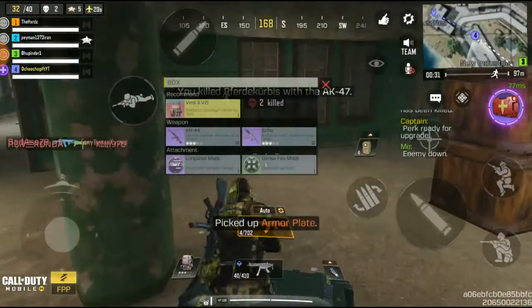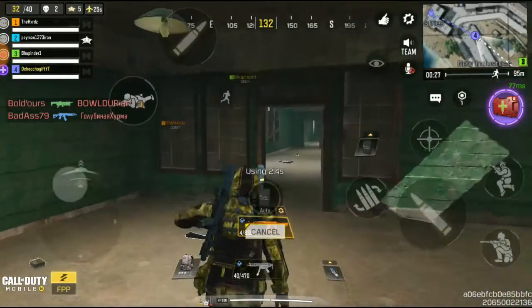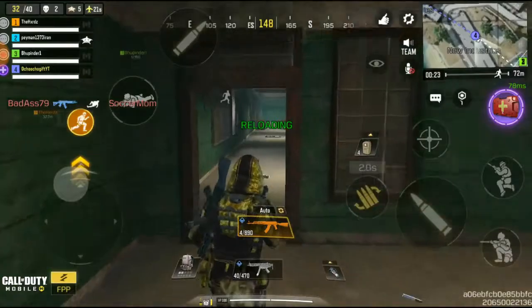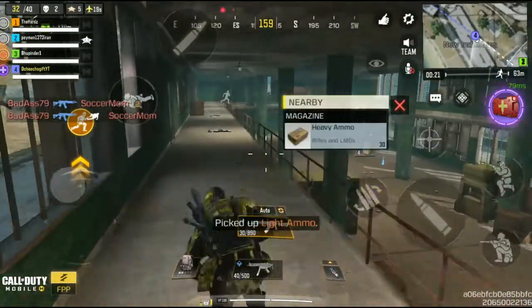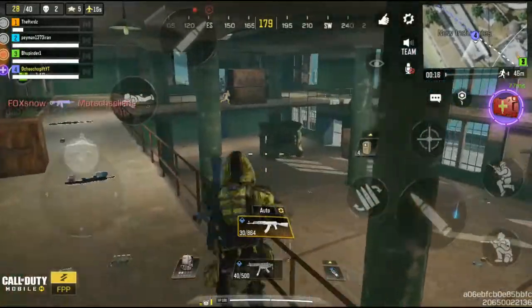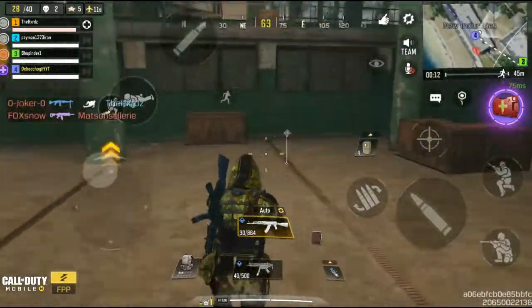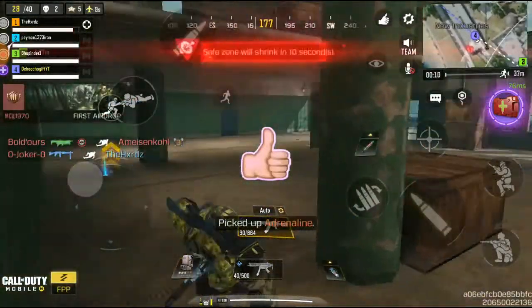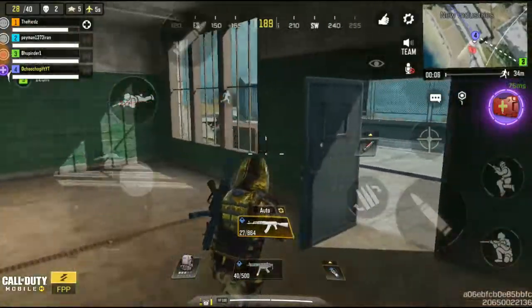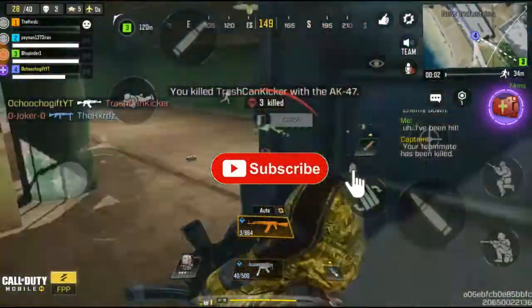So the best way to win a match, to win a close fight, is to use the hip fire. Oh my God, it's this one. I'm kind of looking for ninja class. No, I don't need hacker. Someone here. A bot. Ah, come on.